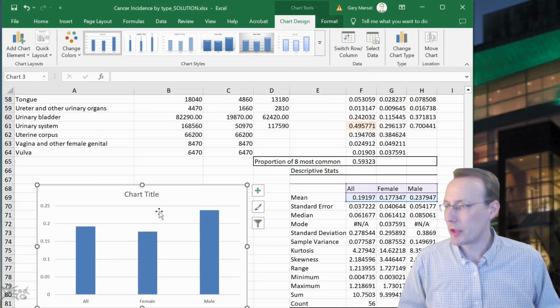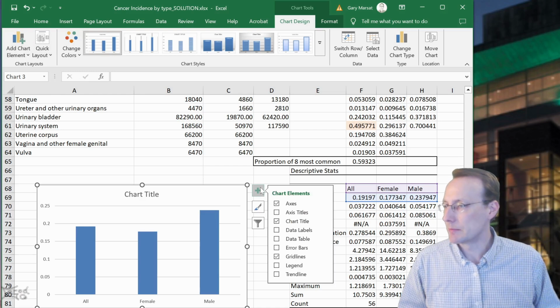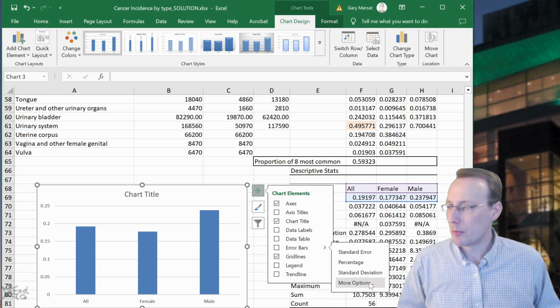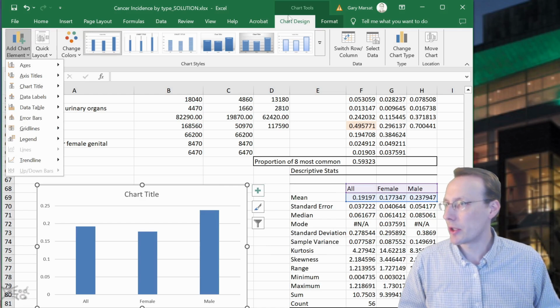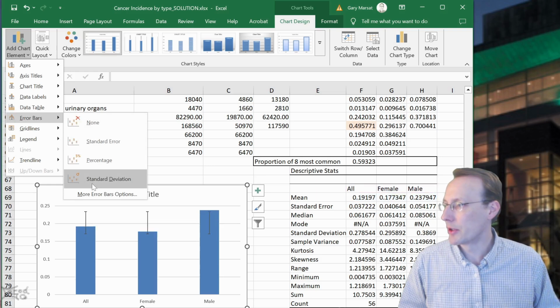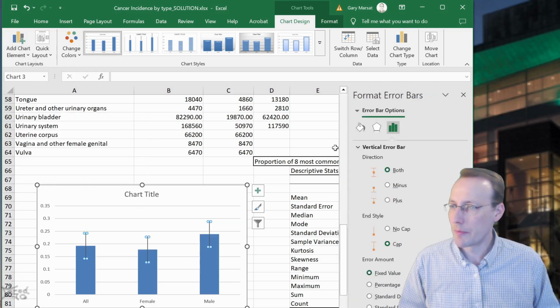Now remember, we need to put the error bars. In Windows, you can access it from here, more options. In Mac, you don't have this little plus sign, so you have to go here. When you're in chart design, here you have add chart elements, error bars, more error bars, and so you have this panel that opens, format error bars.